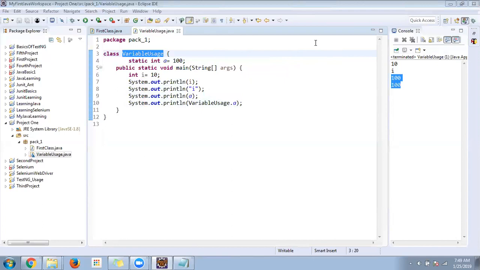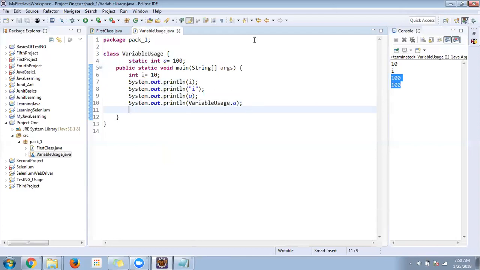Okay, so with reference to a class name, what is going to happen is it directly goes and fetches the information from the static pool. I will be explaining the memory allocation concept today in a detailed way, so you'll understand it clearly today. Okay, I'll get back to you guys on that.